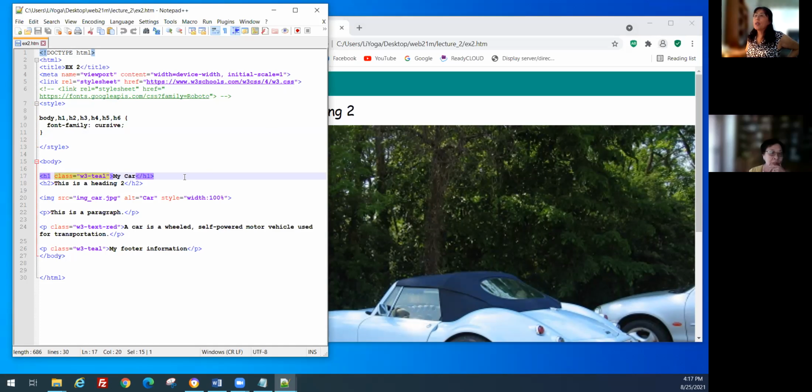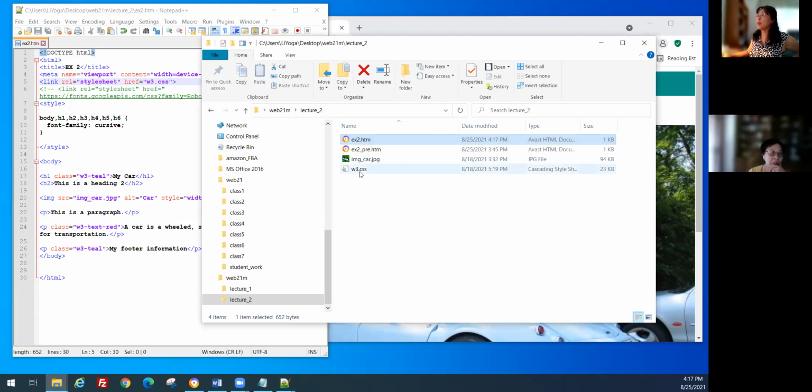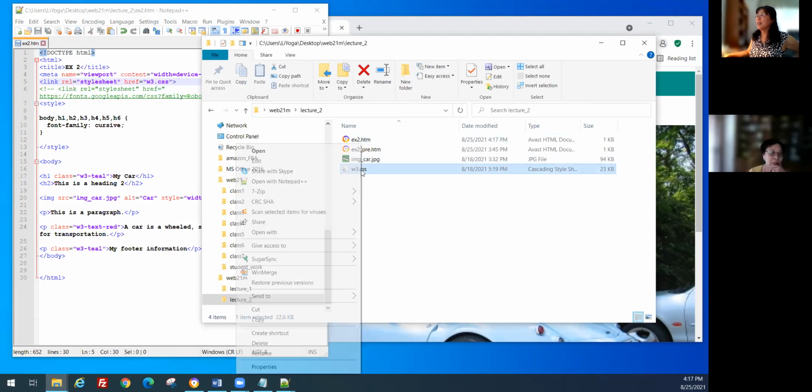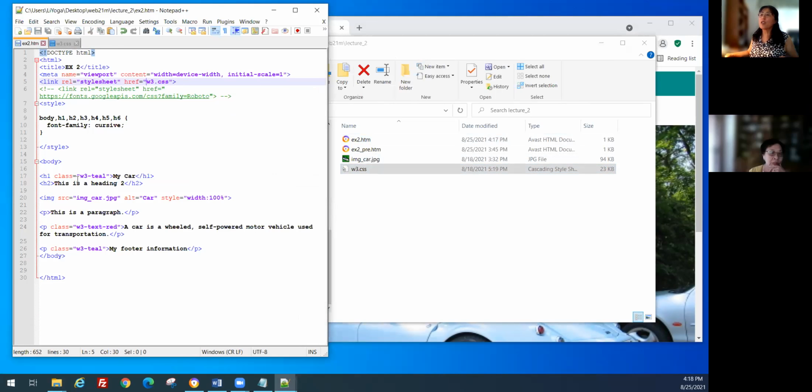Because I downloaded this w3 in the same folder as this file, I don't have to use the internet one. You see here, w3 is right here, and I open it. It's just a whole bunch of code, but you know it's there. And if you really want to search exactly where it is, you definitely can.